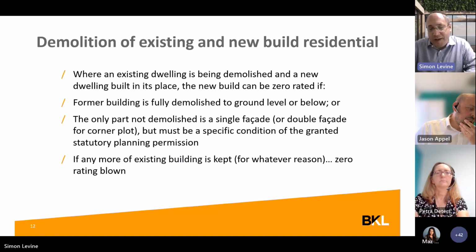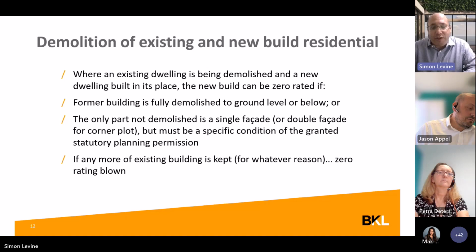The only exception to that is if you've got a building-on-building party wall with the building next door, that can stay. So if you're semi-detached or in a terrace, clearly you can't knock down the building-on-building party wall next door. It has to stay. And HMRC are comfortable to say that can remain.